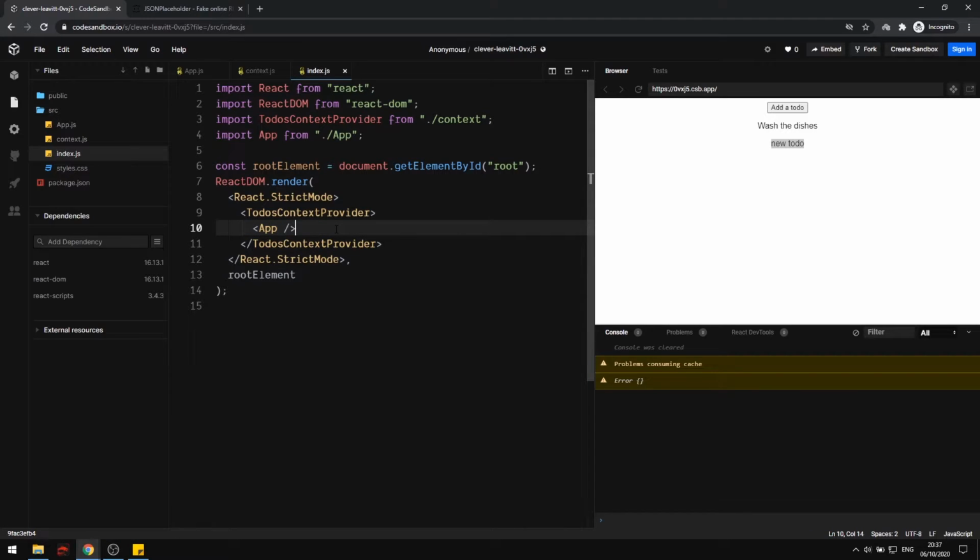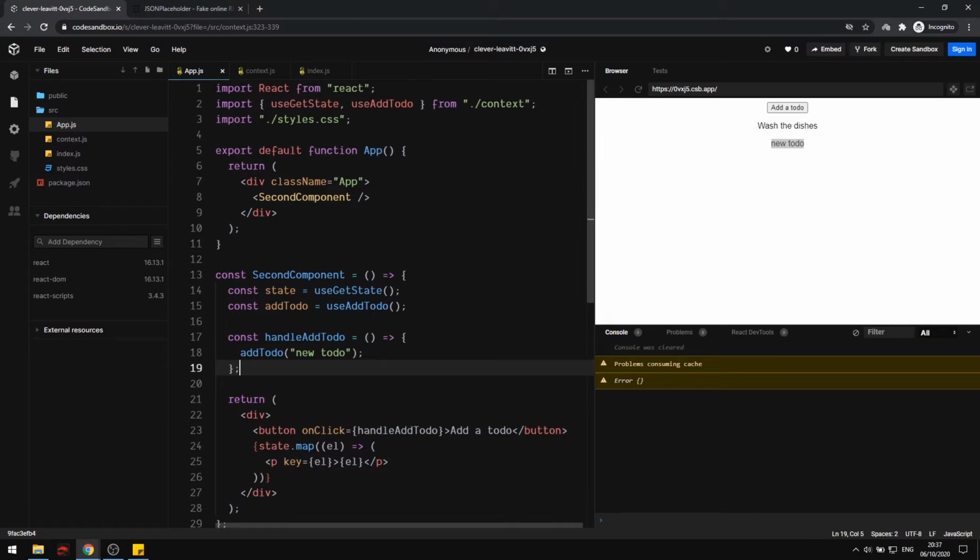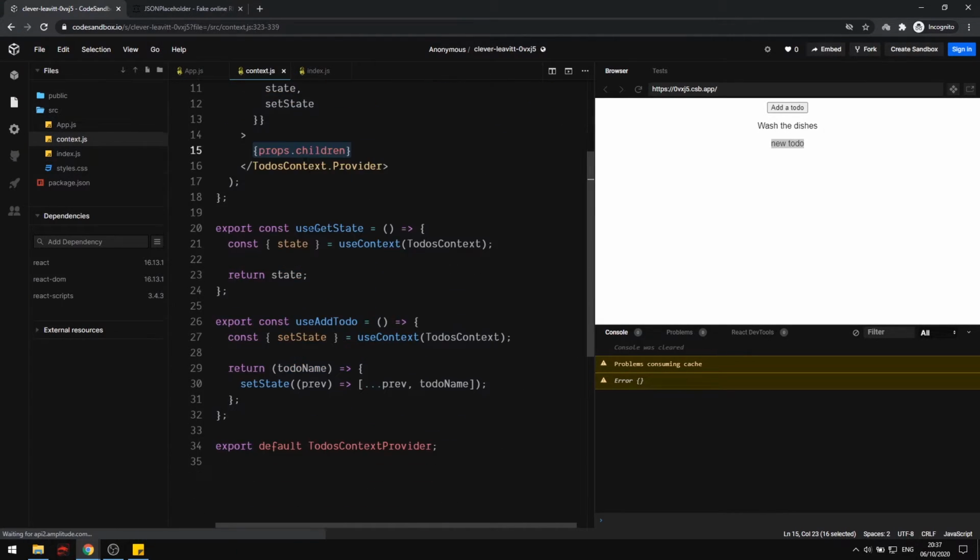So of course, you don't have to wrap your entire app with this. If you know that you're not going to use this context in, let's say, most of your app, you can choose to only wrap a certain part of your app with this context. So that way you don't have this context everywhere. Then I showed you guys how to use the context normally. And then I showed you guys how to use custom hooks.